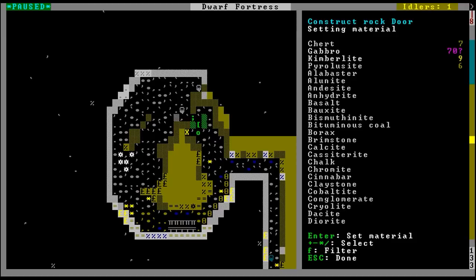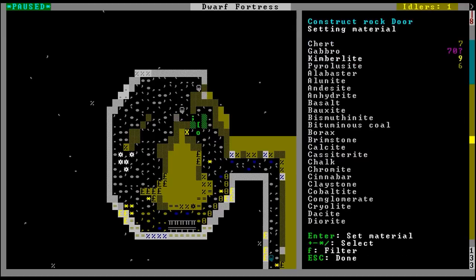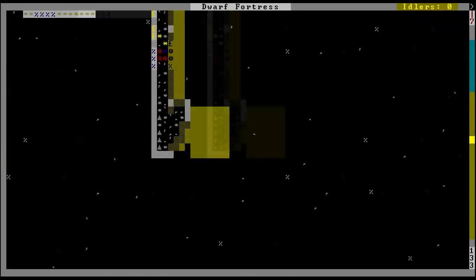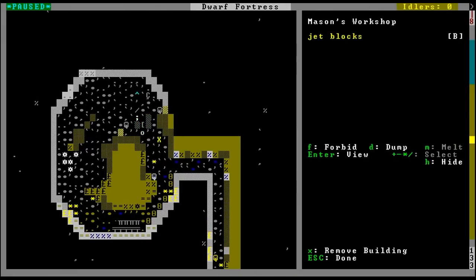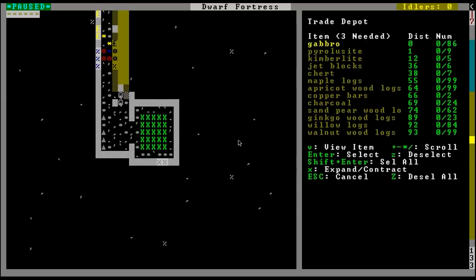1, 2, 3, 4. Let's make it out of kimberlite. Making our first weapons. I need a mechanism shop. Making out of blocks. And we're going to plop down a trade depot here.